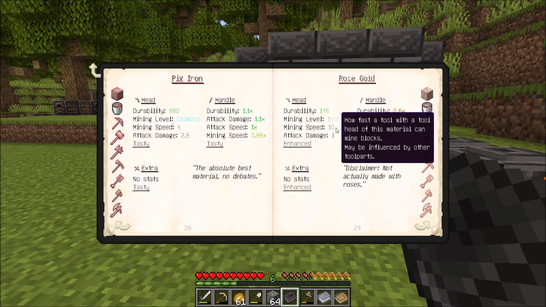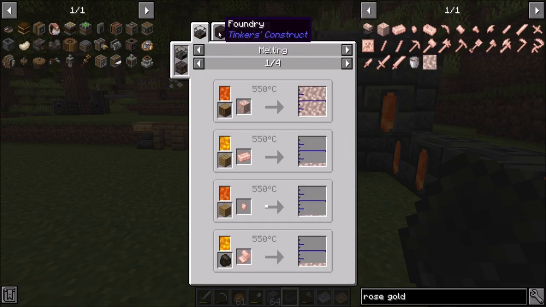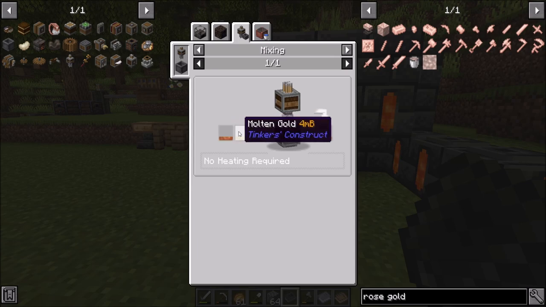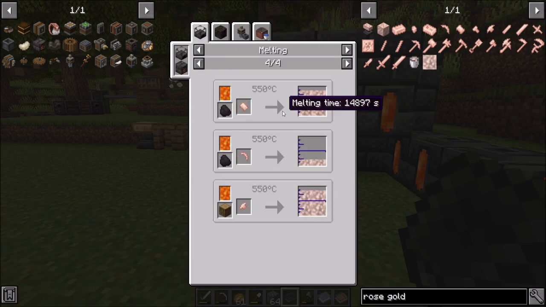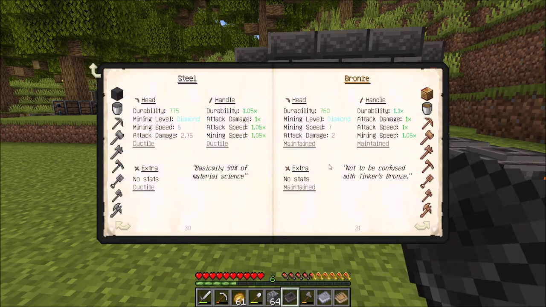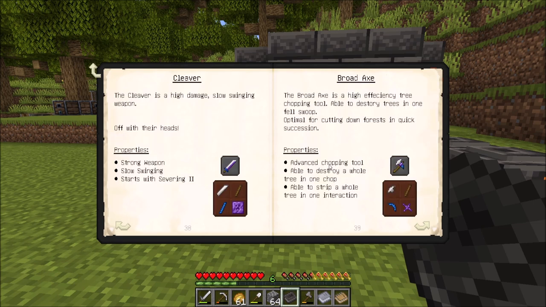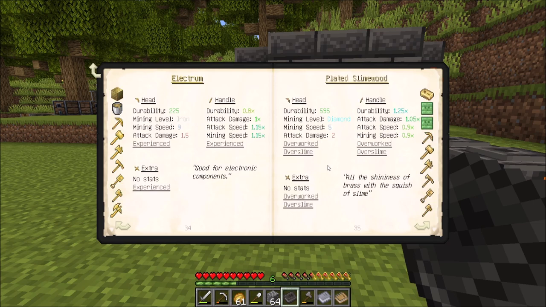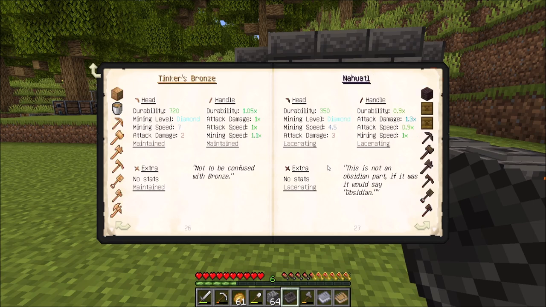Mining speed 10 is Rose Gold. Rose Gold has a mining speed of 10. And that requires mixing gold and copper in one of these dudes. But it has to be the melted version of it. So we have to do that with Create. There's no alloying of it. Okay. Good to know. It's a mining speed of 10. Not bad. Cobalt's a 7.5. Rose gold's fast. What's the downside to rose gold, though? Low attack. Pretty low durability, I'm going to say, as well. It's only 175 durability versus the 720 that Tinker's Bronze is. Okay.